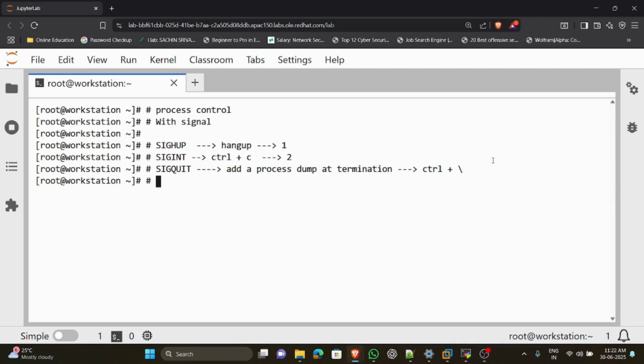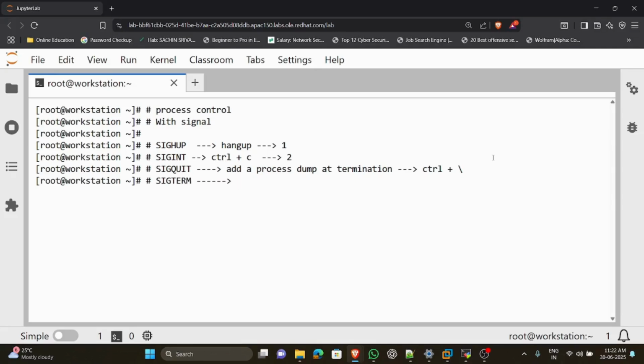After it, there are two more important ones. There is a huge number of signals, but some of them are usually used in our organization. So what are the signal name and number? One is SIGTERM.